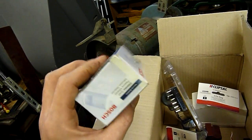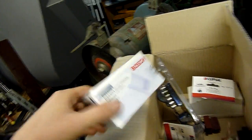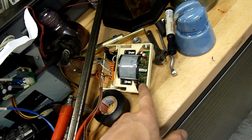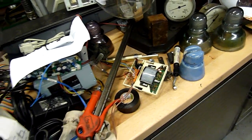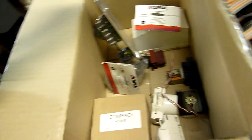We've got Bosch PIRs — brand new. So that'll be handy, good for turning lights and things like that on. I did figure out these are 12 volt — I don't know why I had 5 volts in my head at the time, but they work fine on 12 volts. They're just really old and manky, so now that I've got brand new ones thrown in, I might as well just shelve them for a random project and use these Bosch ones.